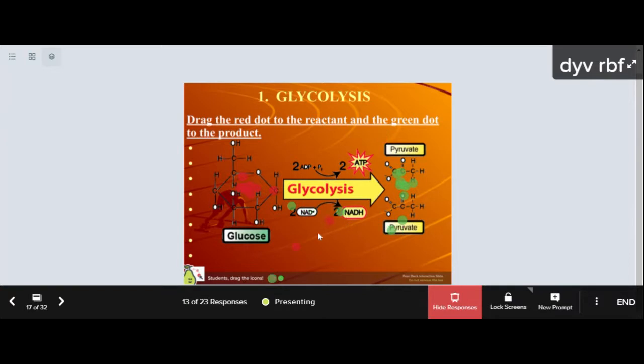Yes! Brilliant! Reactants are on the left. The red guys on the right here are your products, your 2 pyruvates. It's like snapped it in half, like pow! Nice job, guys. Anything on the left of the arrow is always going to be a reactant, no matter how complicated the reaction is. Left side is reactants, ingredients, or starting molecules. Right side is products. What ends up at the end is on the right side. Excellent job.